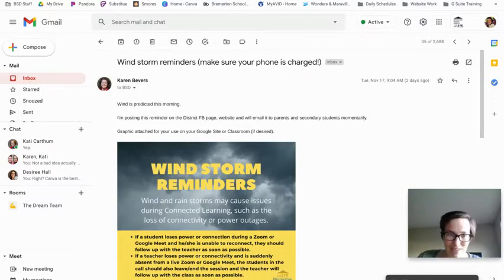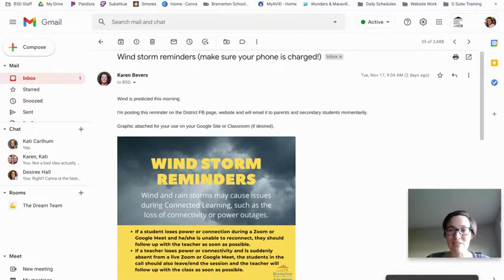We are on Gmail, and this is how you can forward emails, but make them look like they are not forwarded, like you originally wrote it. So I call it fancy forwarding, and it has saved me a ton of time. So let's say that I want to use this email from Karen and forward it on to other people, but I don't want that ugly subject line. I don't want the message to look like it was forwarded.